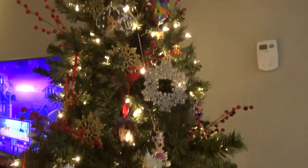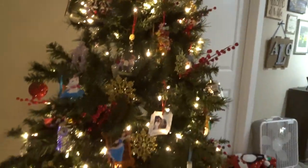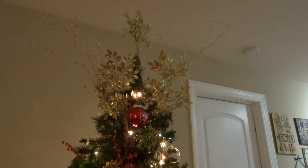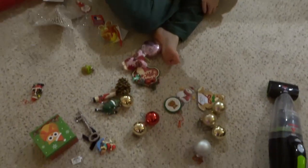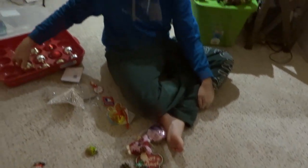I also add these little gold snowflakes throughout — you'll see them kind of throughout. And then I add some berries throughout. I don't really do ribbon because I tried ribbon one year and I just couldn't get it to work. I think our tree is too small. When we move somewhere else and we have a bigger place, maybe then. And we didn't use all these ornaments — our tree is too small to fit all of our ornaments, so Garrett's putting them back.